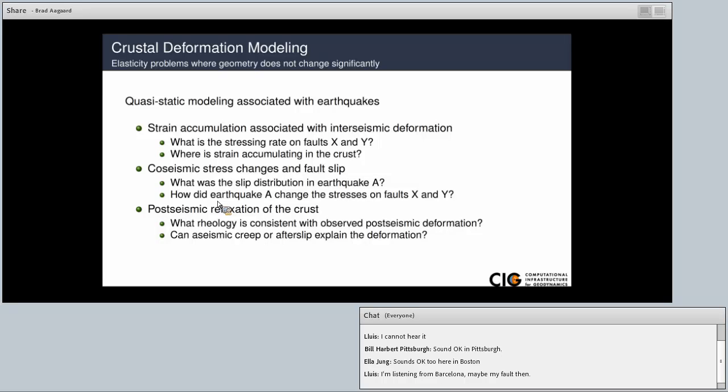So examining various viscoelastic rheologies and their spatial variation, as well as looking at aseismic creep or afterslip on the fault and the trade-off between those, between aseismic slip and the bulk relaxation of the lower crust and upper mantle.